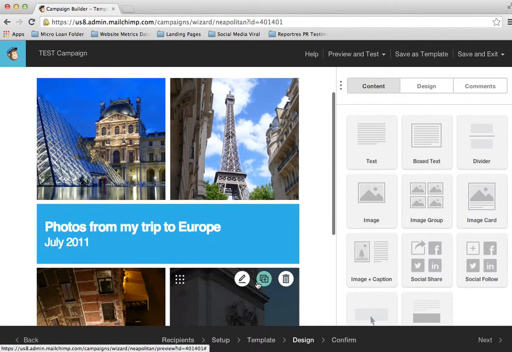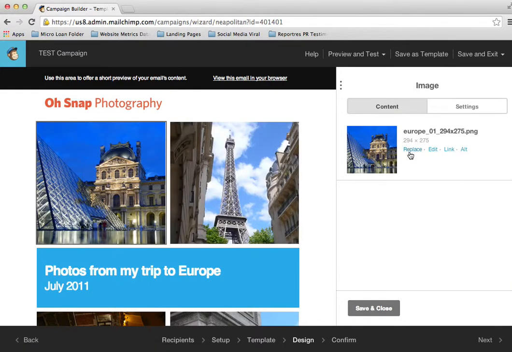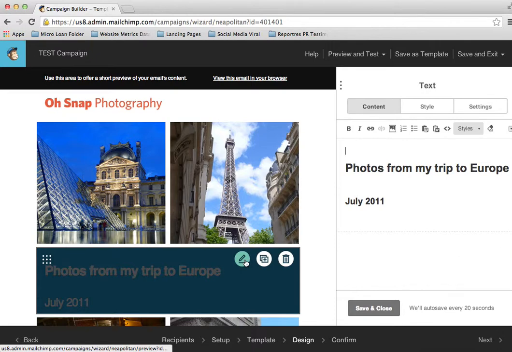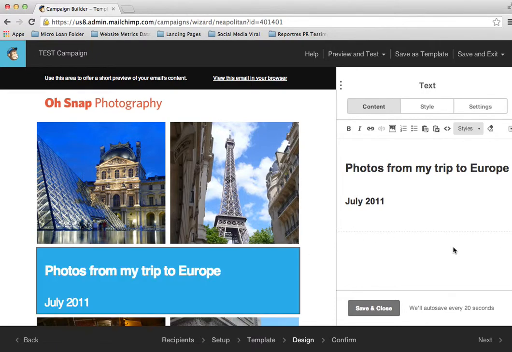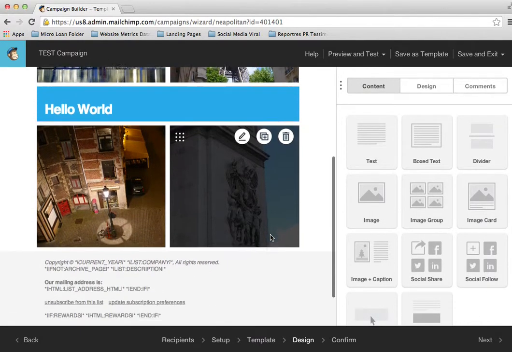Now in doing so, in order to make changes, whether it's changing the picture, all you got to do is press the little edit block. On the right, it's going to give you the option to replace the image, edit the image, or even attach a link. So when people click the image, it'll take them to another website, which is the click-through rate. For the text boxes, you're able to, again, click edit block. It will bring up the fonts on the right, and you're able to change it to whatever text you want. All you do is simply save and close, and now it's saved on your email template.